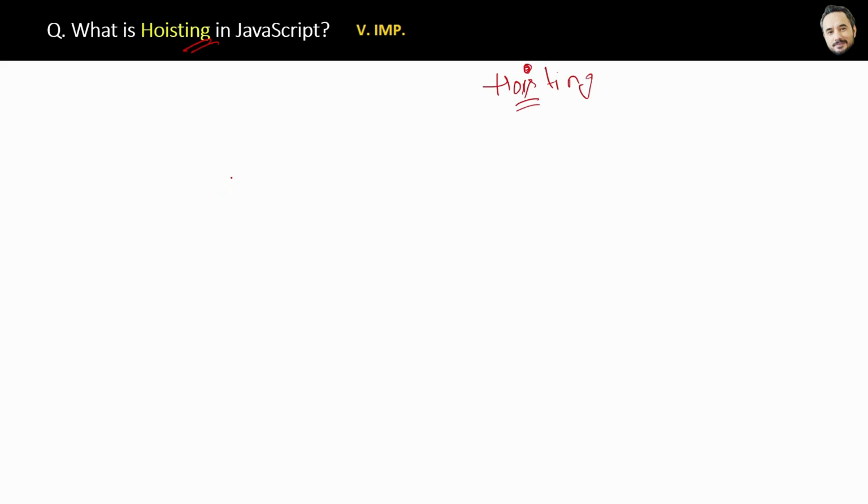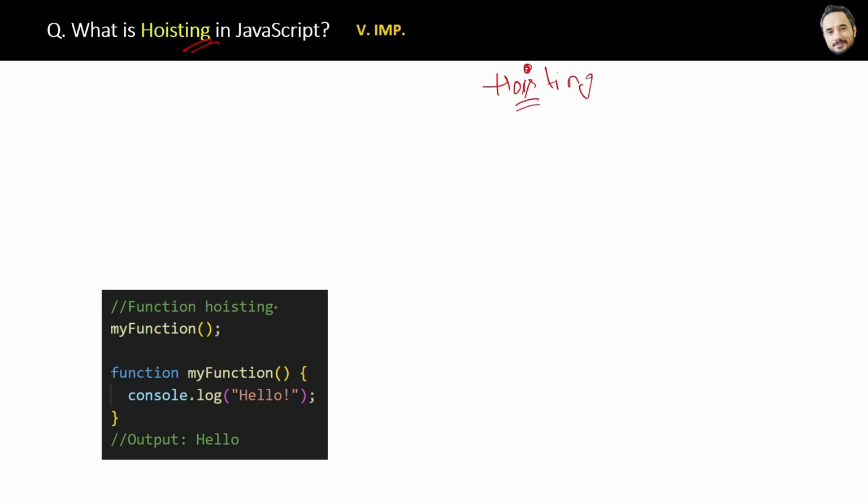Let's see the code first. For example, this is the code. Here function is called first, and then we are declaring and defining my function after calling the function. Now the question is, how is it even possible to call the function first even before declaring and defining it? This is possible because JavaScript code will be executed in top-down approach. Then this should give an error exactly, but this is possible because of hoisting.